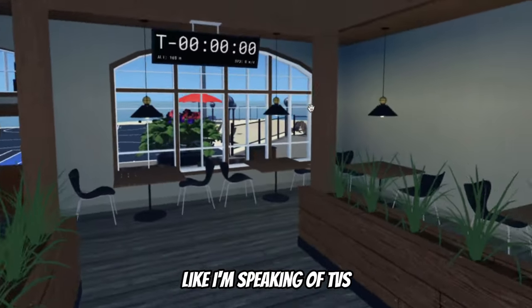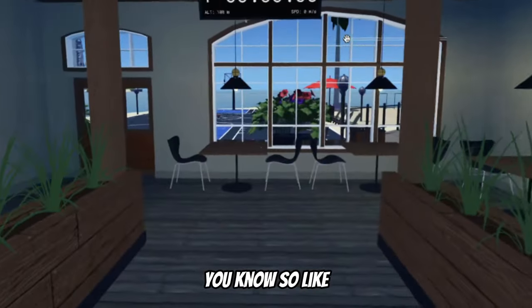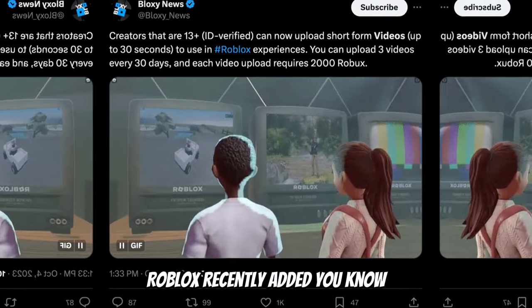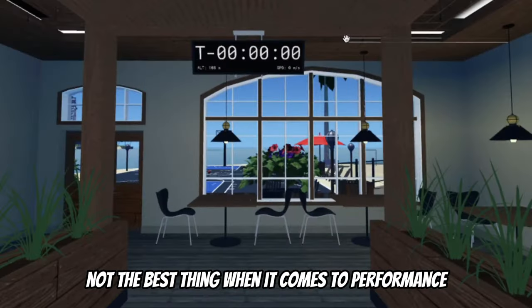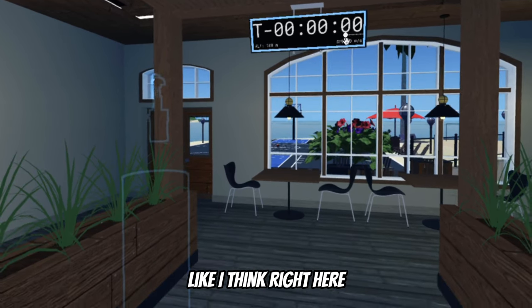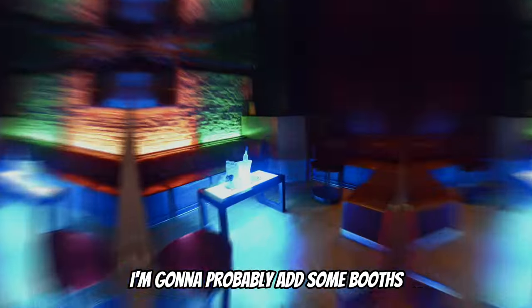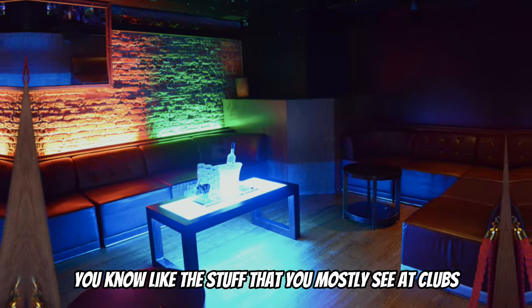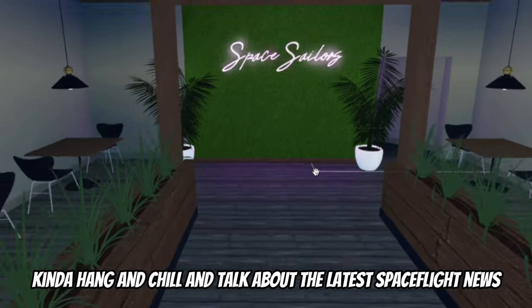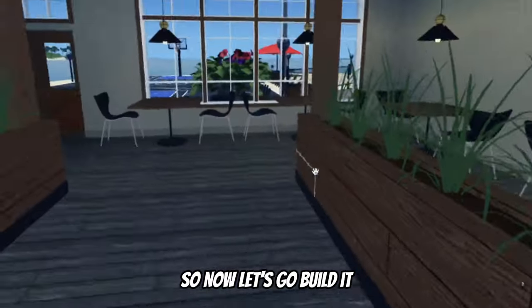Speaking of TVs, I might probably put some TVs on the side, like one here and one here, especially to take advantage of the video system that Roblox recently added, and that's pretty cool. Probably it's not the best thing when it comes to performance, but it's whatever. So yeah, I feel like in order to do that, I'm gonna probably add some booths, like the stuff that you mostly see at clubs, but this is a social lounge. So this is where people kind of hang and chill and talk about the latest spaceflight news, like what I said. All right, so now let's go build it.